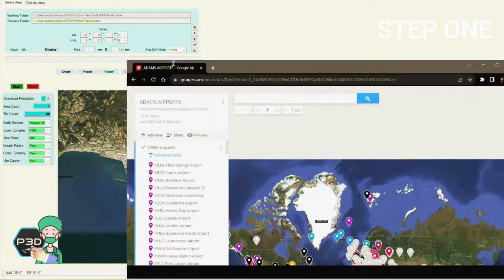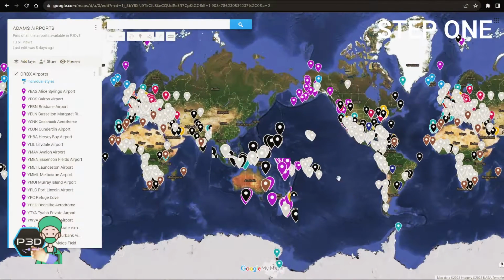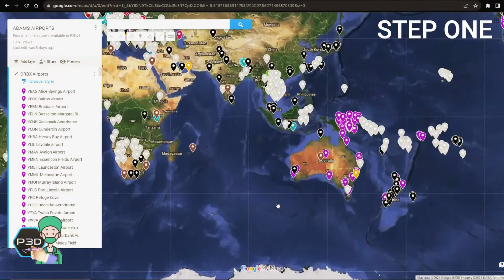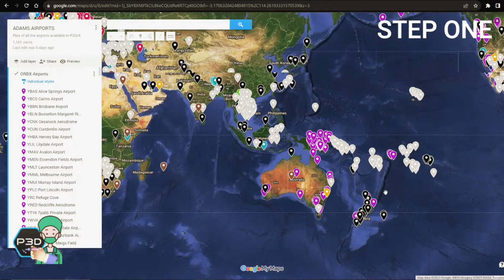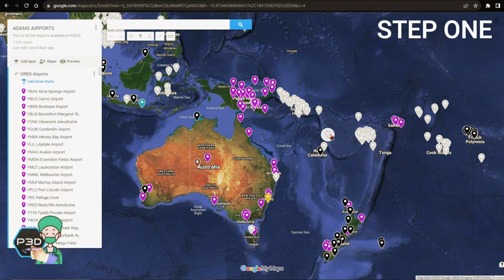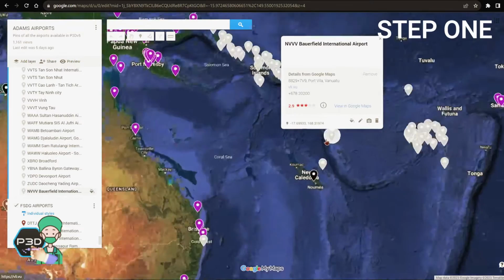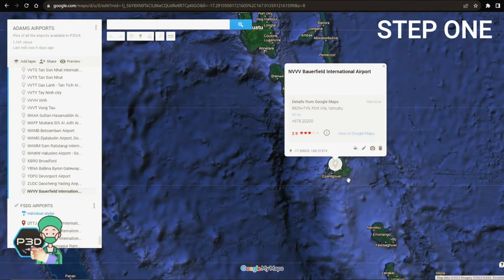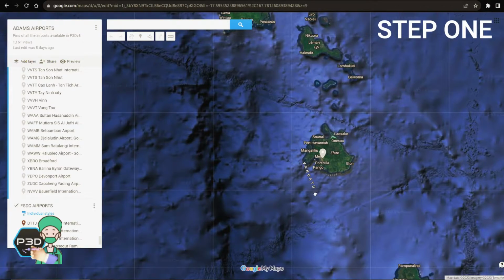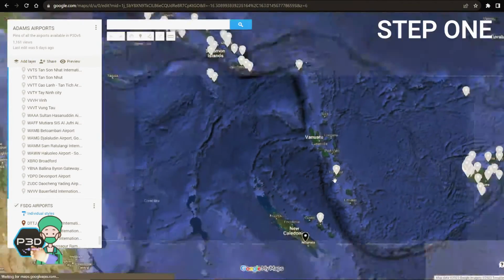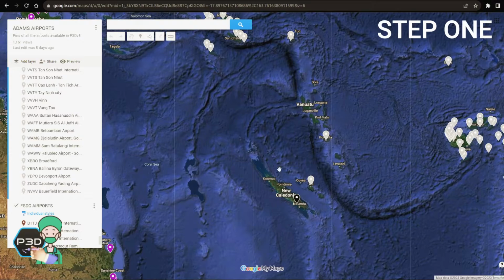We are going to use Google Maps, and we are going to choose somewhere very simple that is an island, because it'll give us instant results. And the smallest one I can think of that has a decent amount of autogen on it is this little beast here, Portevila, which isn't a Spanish island, but I don't know why I did the accent.